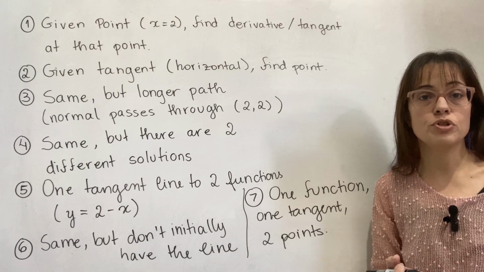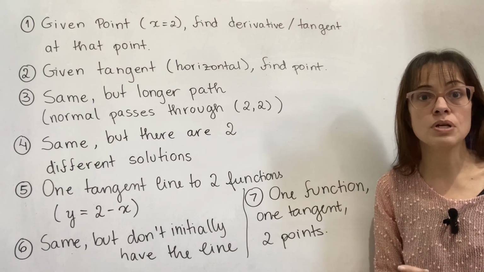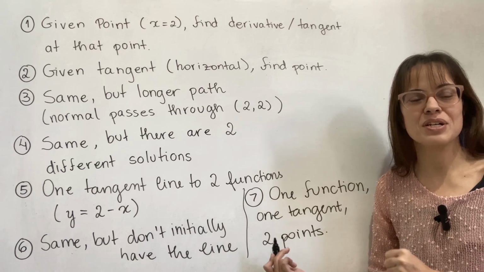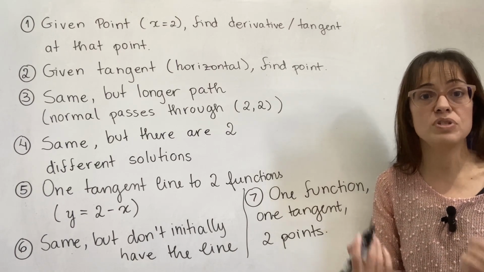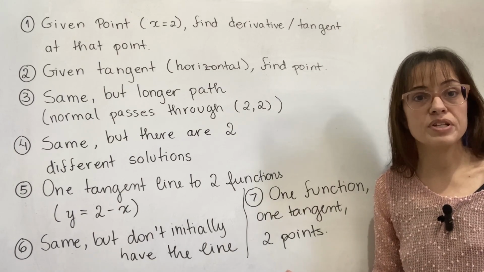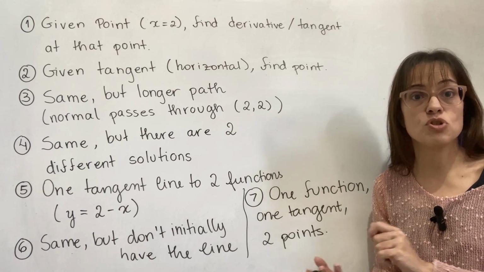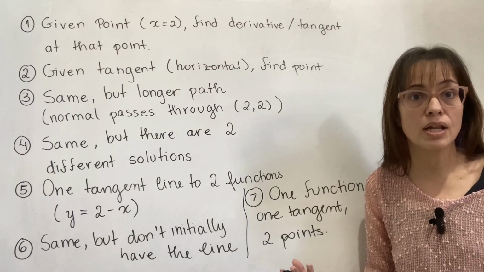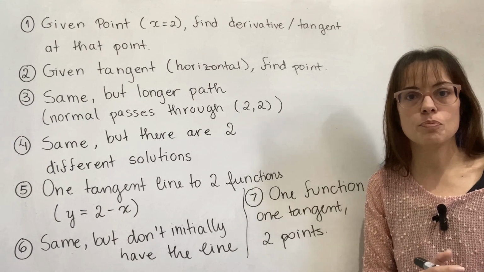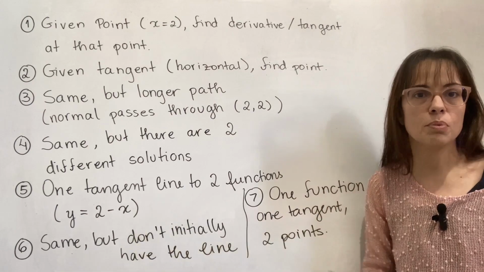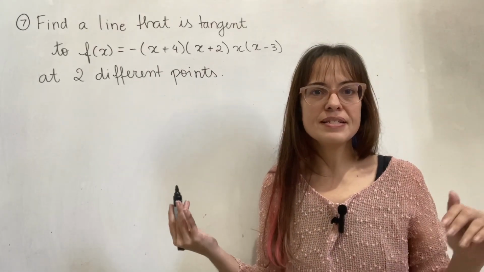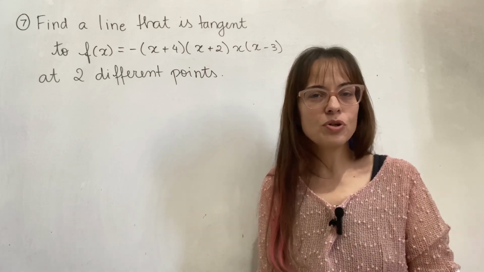This time we're not going to have two functions, but just one function. It's still just one tangent line, but it's going to touch the same function in two different points. We're probably going to want to find out what the points are, but the question from the problem is to find the equation of the tangent line. So we also don't have that from the beginning of the problem, which again was what made problem 5 simpler than 6 and 7.